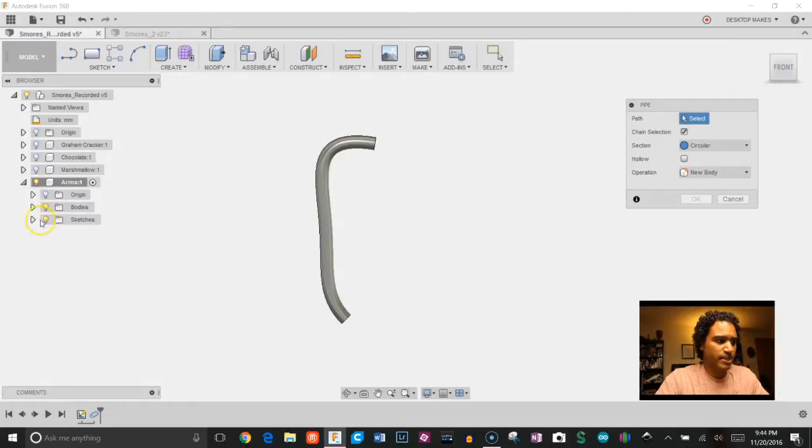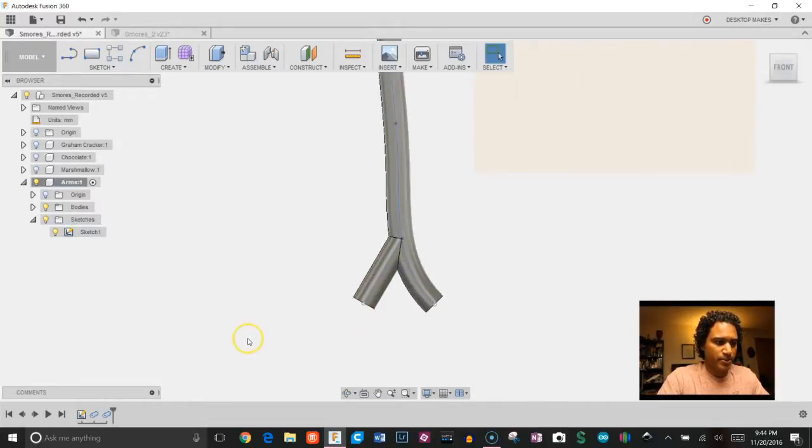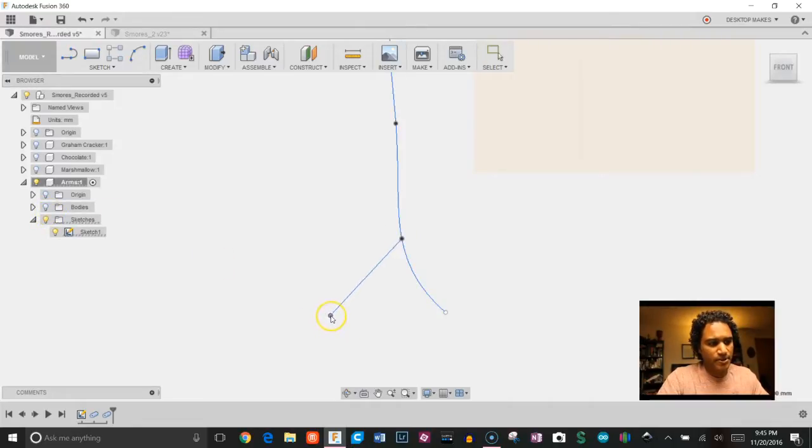Let's bring back our sketch, and I'm going to grab this line, again 2.8, and I'm going to change this from a cut to a join. Click OK, and I can still come in and grab my spline line, and I should be able to just move it around, to extend this maybe a little more. Just to get the look that I want, and it'll automatically update. Sometimes you can see it's hard selecting, so you may be better off just grabbing or removing the body and then making your tweaks. So okay, we'll bring our body back.